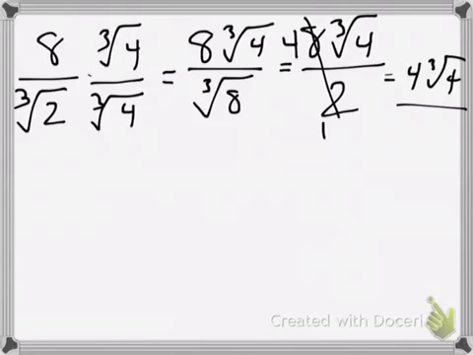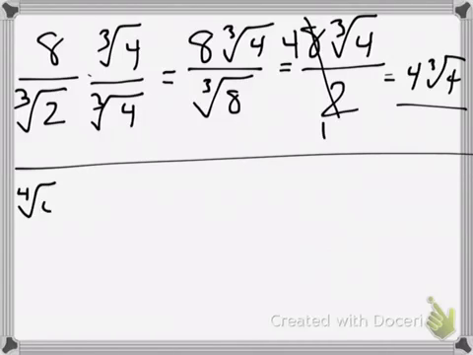Okay? Let's try another one that's an even higher root. Let's do something like the 4th root of 6 over the 4th root of 2x. And let's make it 2x squared. All right, so I have to work backwards a little bit and think about getting powers underneath that denominator whose exponents are all 4s. So that way I can reduce. So I already have 2 to the first, and I have x to the second. So I want to kind of build powers of 4 here.